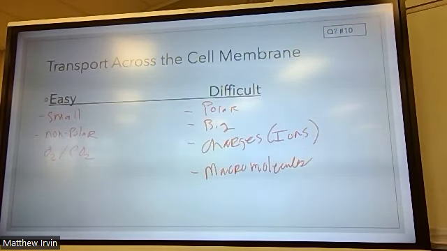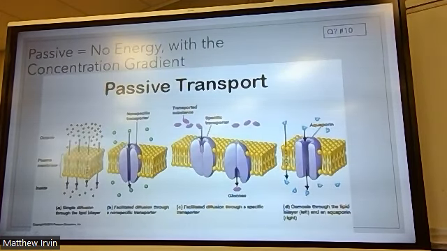Water is polar, but it's small. But it does move across the membrane easily. Why? Aquaporin. So they have their own specialized transport things. And so if water is moving through an aquaporin, so if it's helped by a protein, that is technically facilitated diffusion, but since it's only water, it's osmosis. Good.